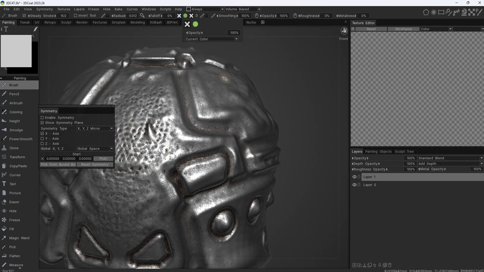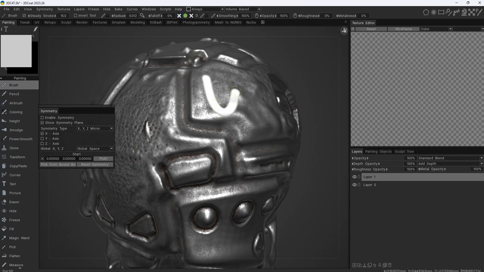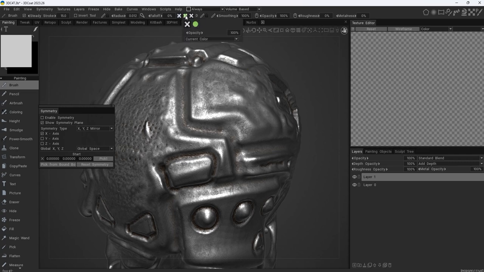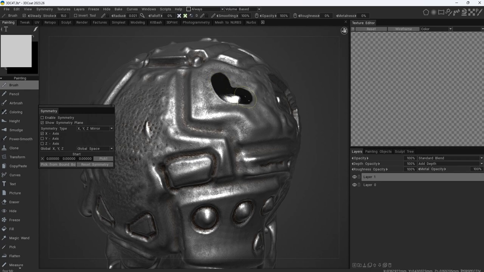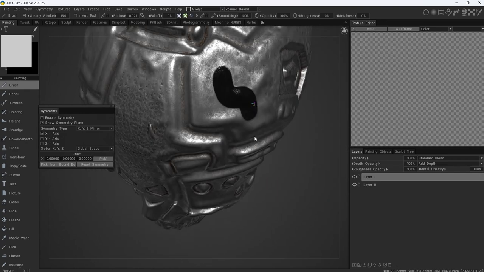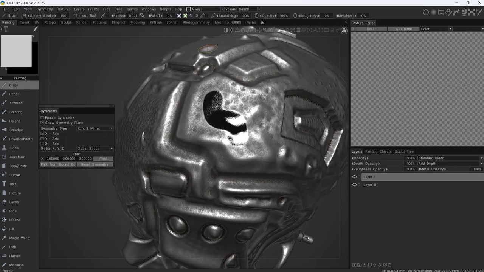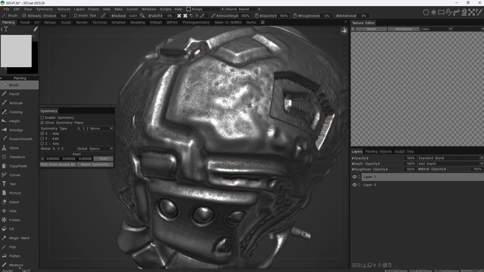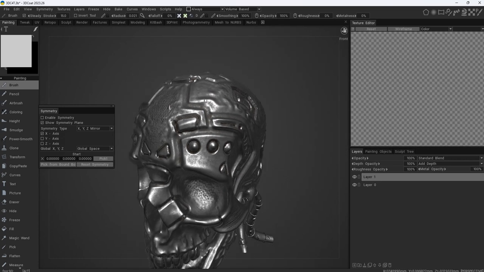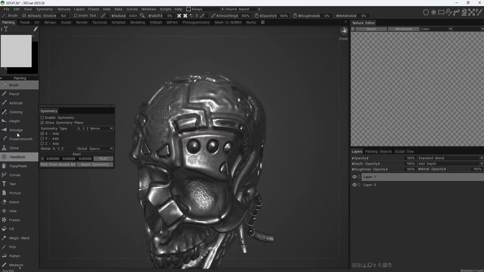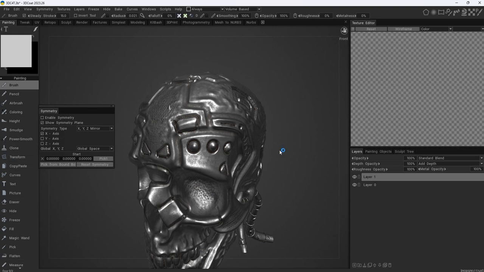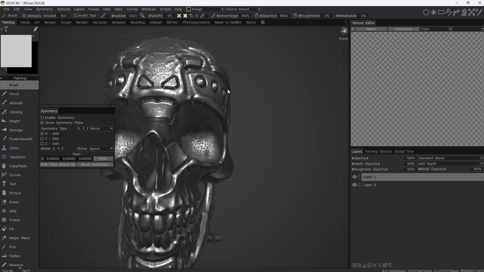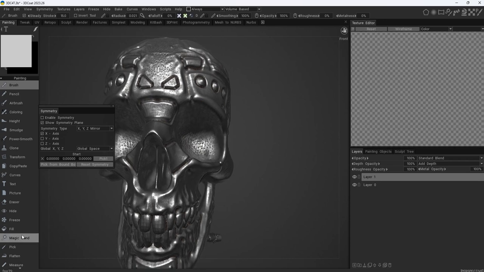And the second one is about the color. So you can see that's about the color painting. The final one is about the glossiness. That's about the reflection, the roughness of your model. So hold your Control key and you can wipe them out. And here, there are many different types of brush. Right now, I think it doesn't matter. Let's just simply use the brush and I feel it will be quite enough.